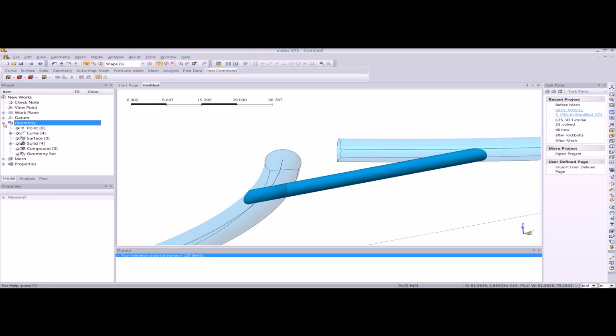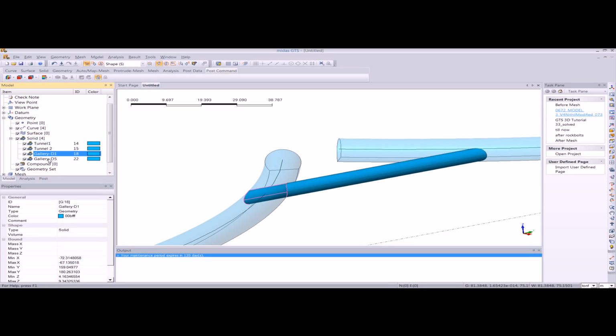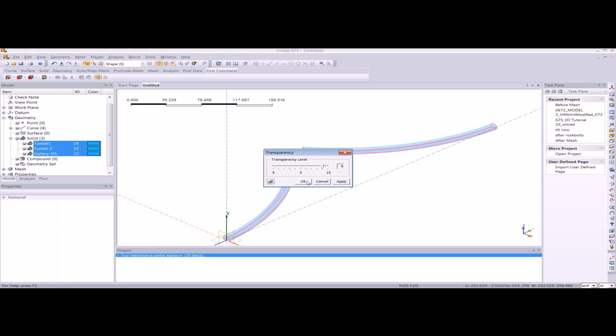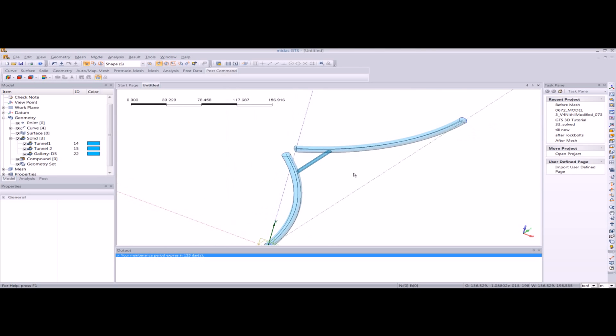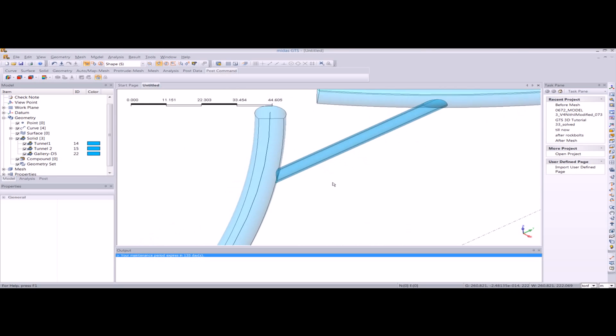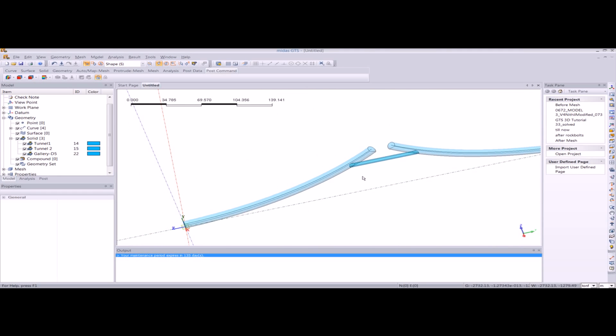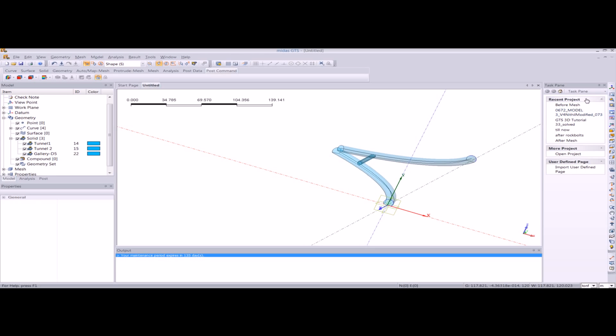Okay, it looks a little bit tricky to select, so I'm just gonna select it from the work tree and I deleted it. So this is how you can create a gallery very simply in Midas GTS. Just create the gallery at any location and then connect the gallery using the simple tools of Midas GTS.